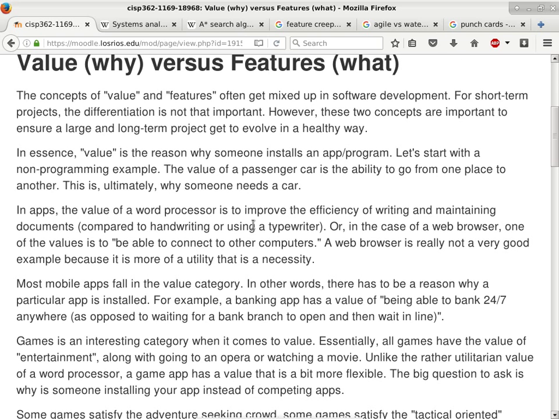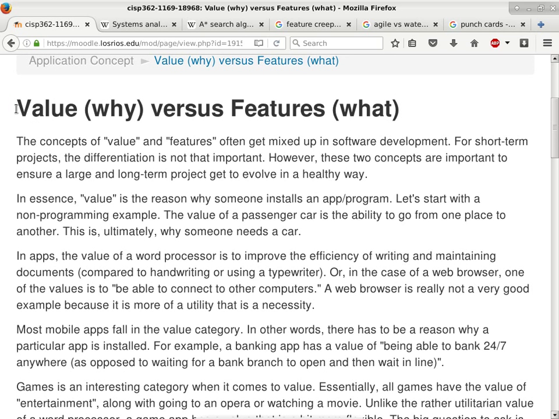All right, so this is a lot of boring stuff. If so, you want to read it, but I want to just kind of talk about it. What I consider a value is the why of somebody. It's not to you, okay? Remember, when you look at these things, it is not from your perspective as a developer. It's not like, I feel it is going to be cool to have this in this program. The question is, are the end users going to look at this as a useful feature, okay?